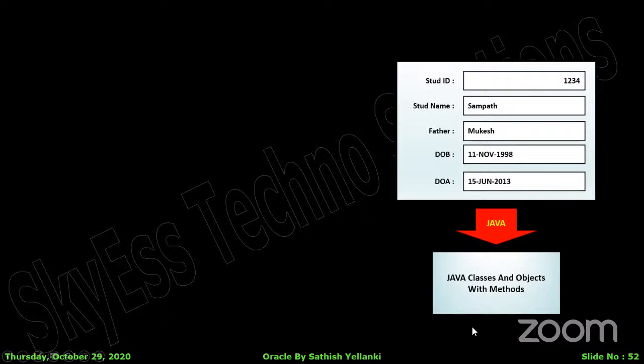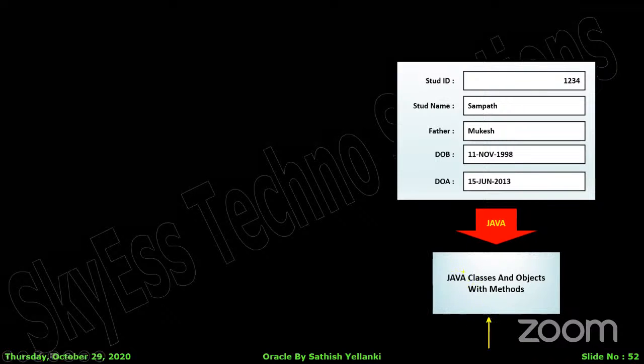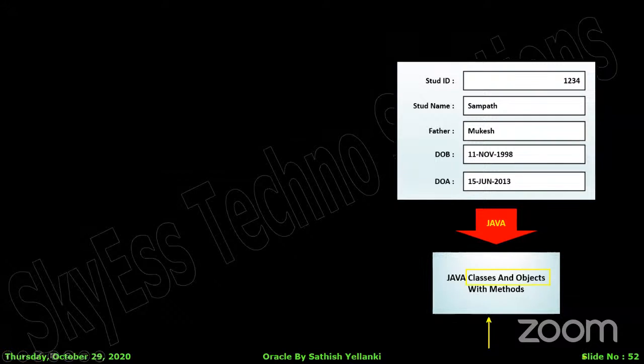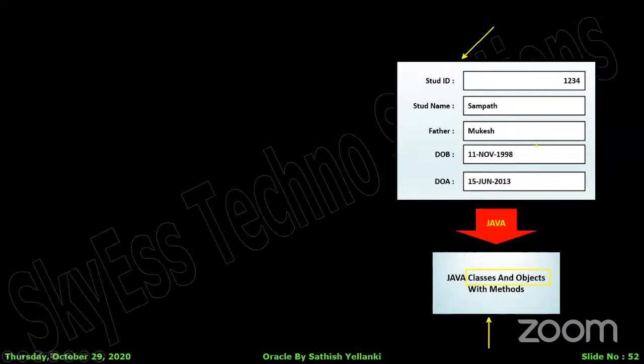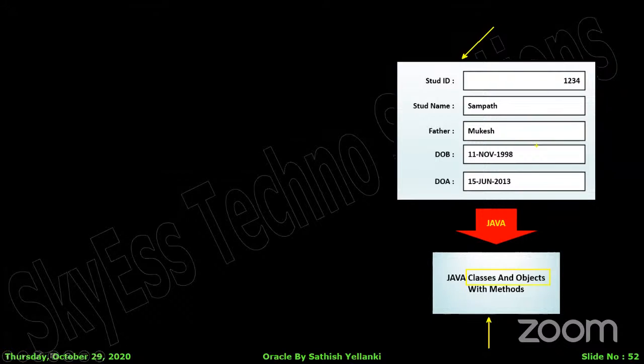If you are a Java developer, the classes and objects you're creating become the physical structure for you. Do you agree with me? But whatever is happening in the front end architecture, those front end architecture components will become the logical structure for the Java developer. Am I correct?